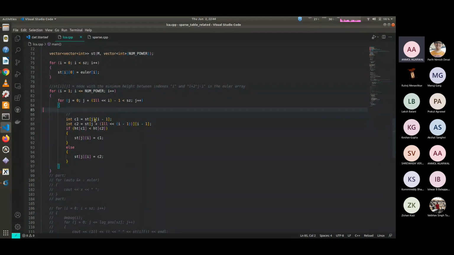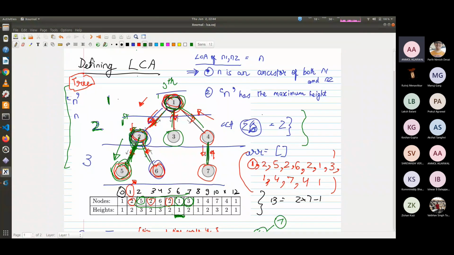So it is possible that C1 is less than C2, but what we are concerned with is the height. So when we store them, when we compute the minima, we use the height function in order to do this, right? Imagine if this was 7 and this was 1. In this particular example, if the number is greater, then the height is greater than or equal to as well. Yeah, that holds. But let's say that this was 7, this was 1, then that might not always hold.